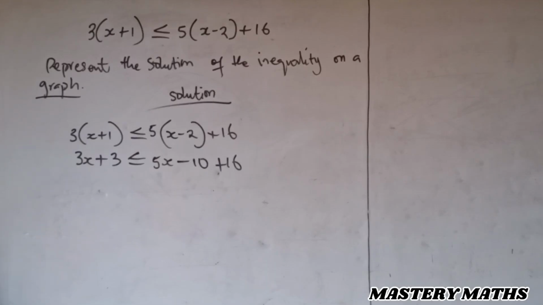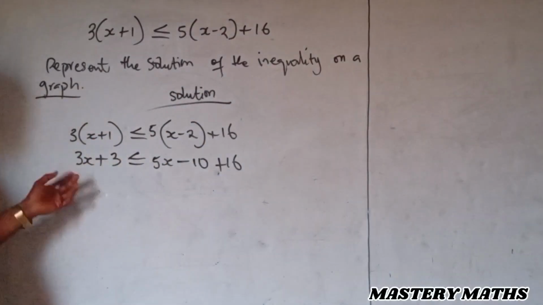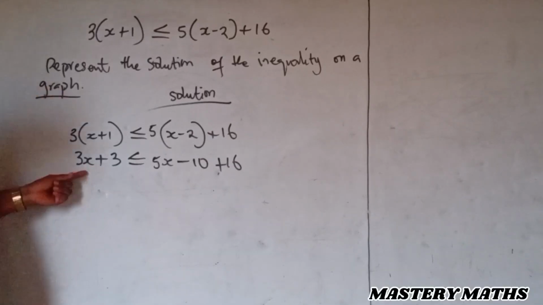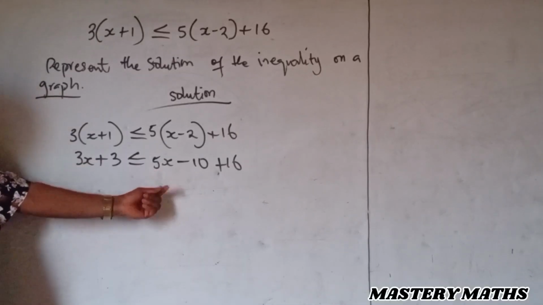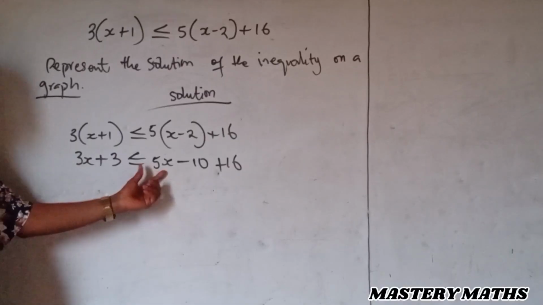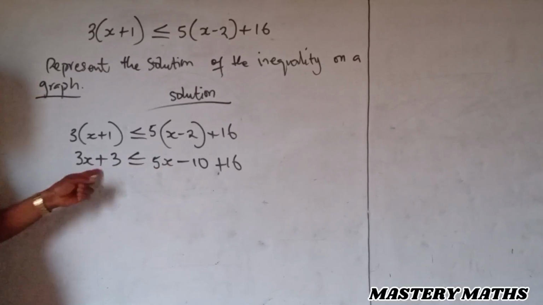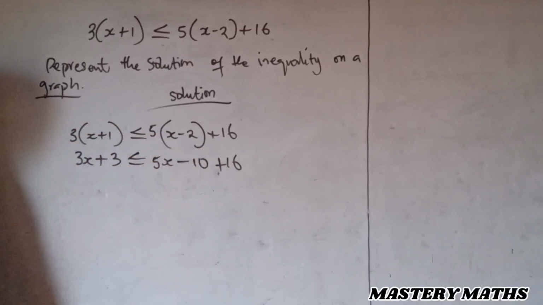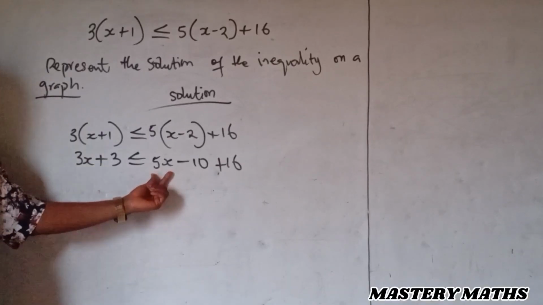Now, after doing this, what should be the next thing? First is collecting of like terms. When you watch, we have variables that look alike here. This is a variable of x with a coefficient, and another variable of x with a coefficient. So we need to bring together the ones that have the same thing in common. We bring them together, and we take this coefficient to the other side to meet the next coefficient. These two look alike, they have something in common, the variable x.